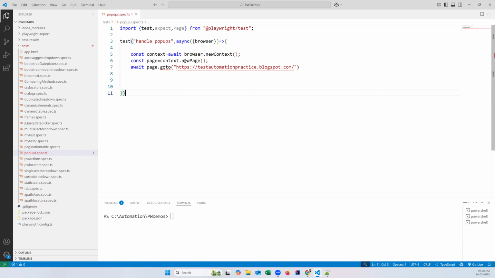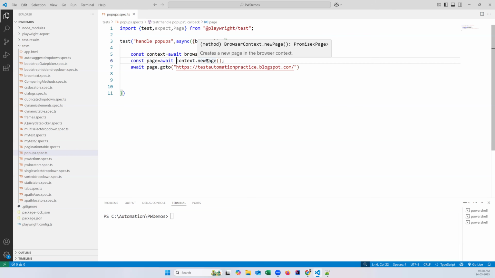Okay. Yeah. So newPage is returning the promise. Yes. So here we need to put await. See, await is important, guys. Sometimes I forget to put await, so that is running into issues. Need to carefully use await. If you are not clear about where we need to put await, you can just look at the method. Place the cursor on the method, and that will show you if it is returning the promise or not. If it is returning a promise, you can put await. If it is not returning the promise, then await is not needed. Okay.